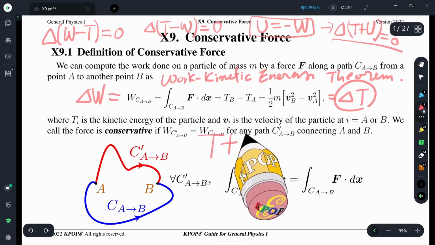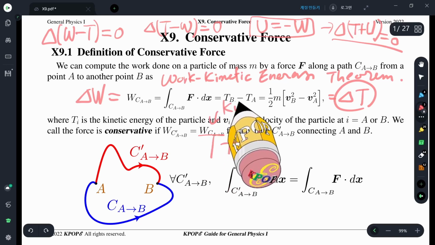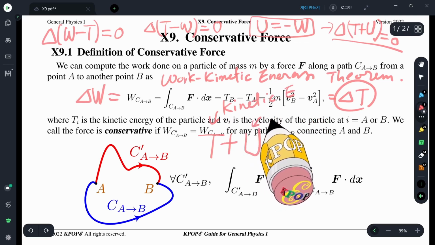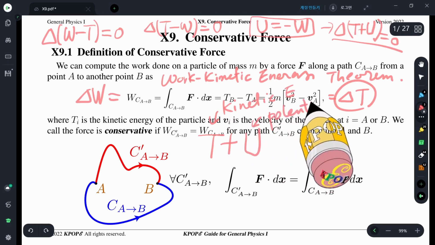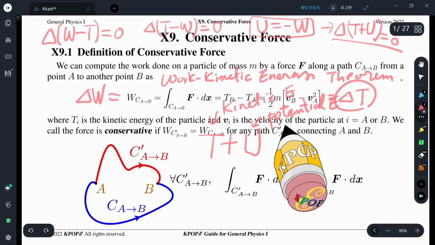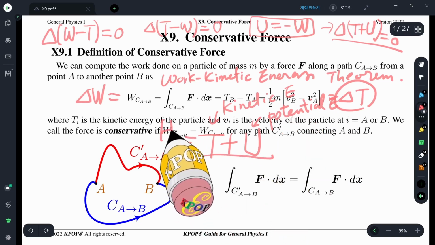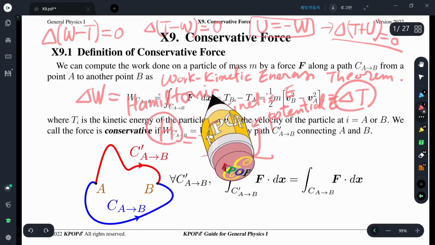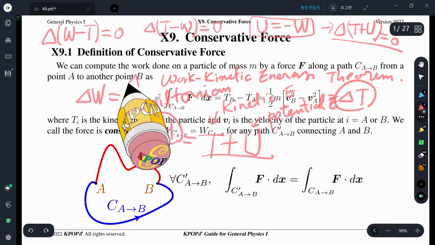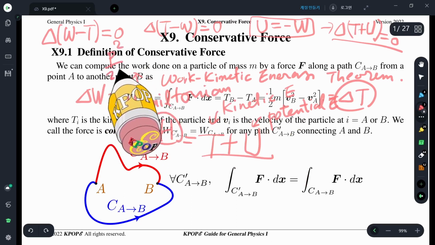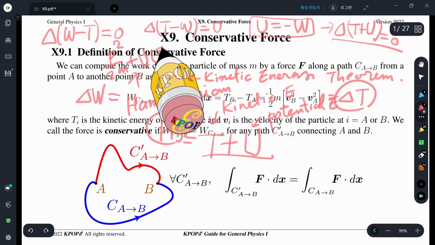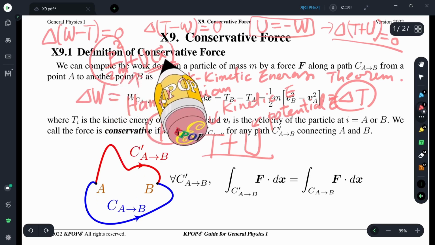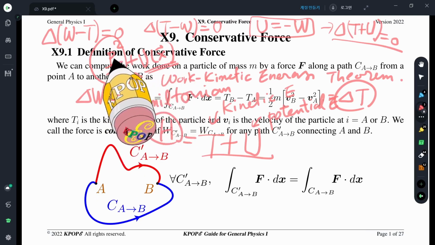This T and U, this is kinetic energy, and this is called the potential energy. And this sum is called the Hamiltonian. More correctly, Hamiltonian is p squared over 2m plus potential energy. And this is expressed in terms of coordinate, and kinetic energy is expressed in terms of conjugate momentum.